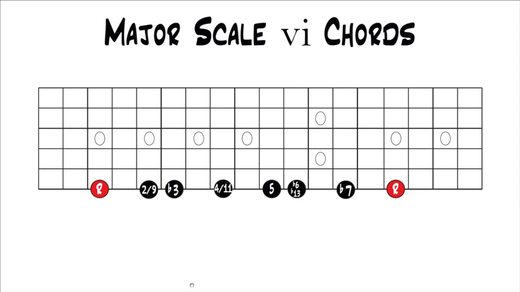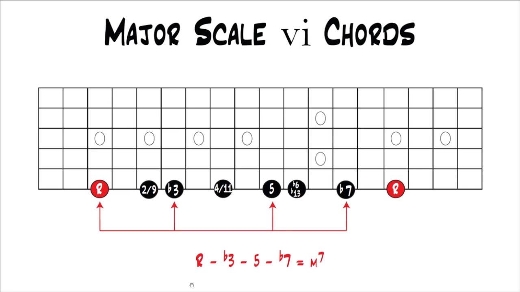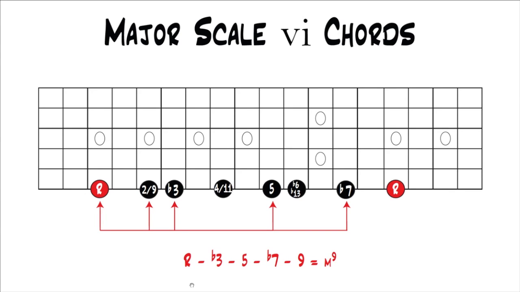I'm not going to show you any new chords with the six chord — I'm just going to show you which ones are the same as what you'll find as two chords. You already know that building a triad off the sixth note gives you a minor triad, and building the seventh off the sixth note gives you a minor seven. The other common chords are the minor add nine, the minor nine, and the minor eleven — all three are chords that can be built as a two chord as well, because none of them use the sixth.